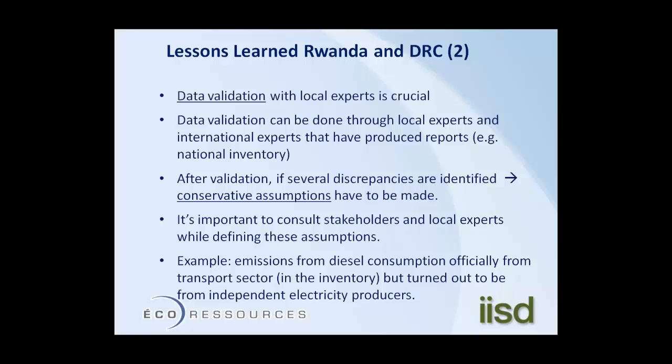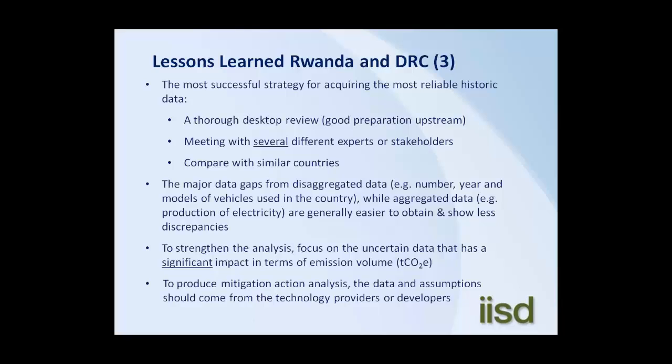For example, in the DRC, in rural areas, diesel consumption is automatically factored as a transport emission. When people go to the pump to get diesel, it is factored in the inventory as a transport emission. While in reality, 97% of the Congolese that use electricity are auto producers. So they go to the pump to get diesel to put in their generators. Therefore, the emissions should really be factored in energy rather than transport. So when you look at mitigation actions that could have an impact, it's more pertinent to use a NAMA in the energy sector rather than in transport, although the data would suggest the opposite.